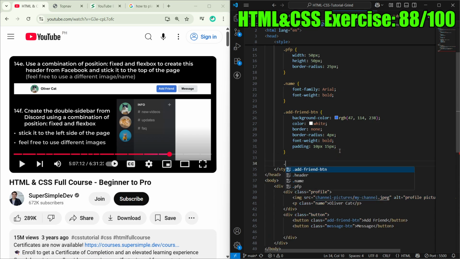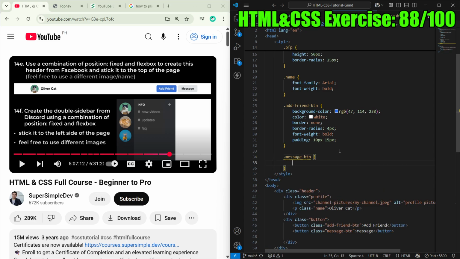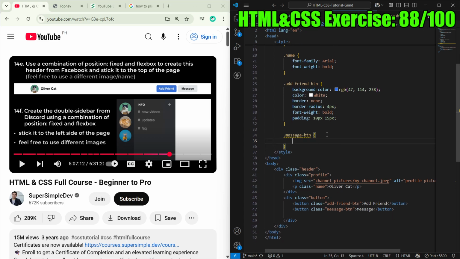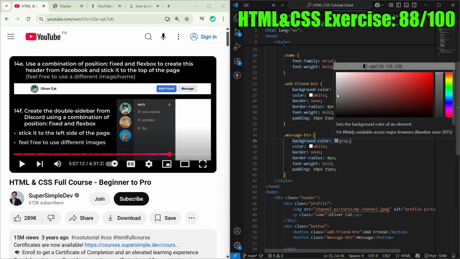And then for the message button, btn. Yeah, I'm becoming a lot smoother with how I do this. I'll copy everything here and change up the styles. I'll make this a gray, but not very gray, slightly less than that.